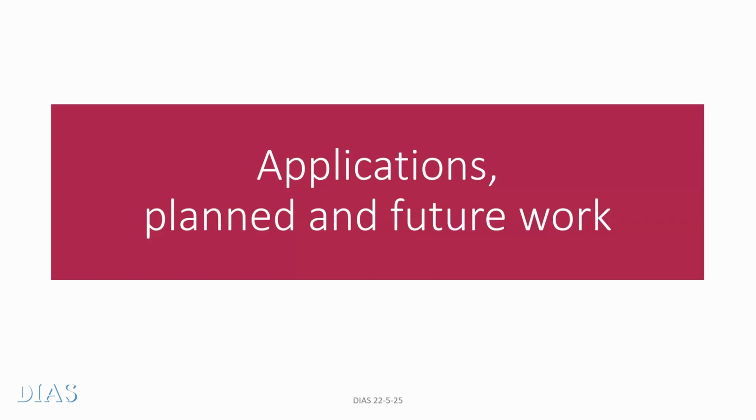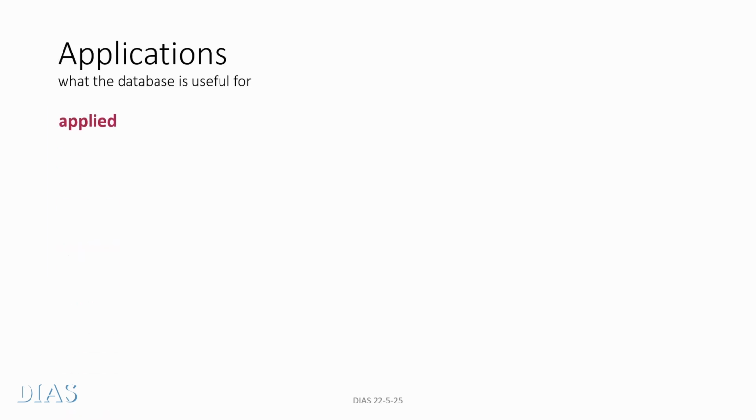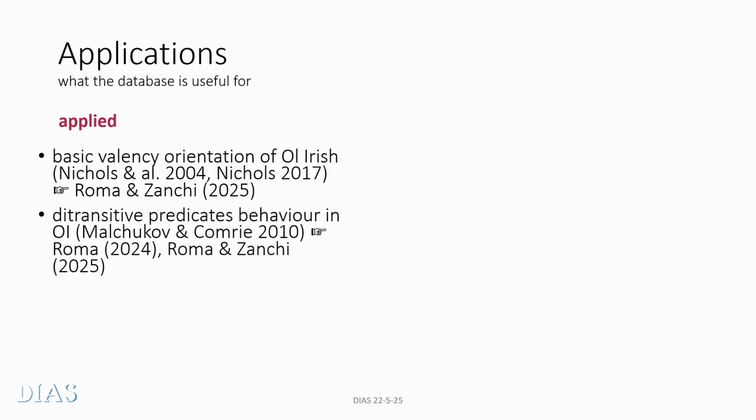Applications, planned and future work. Okay, I'll just mention very briefly applications which have already been done. I'll mention two papers. One published by myself in the last issue of Studia Celtica Posnaniensia, which deals with the transitive predicate behavior in particular, so verbs that have three arguments and may have different alternations, like, for example, to teach, and also with lability, the phenomenon I mentioned before.